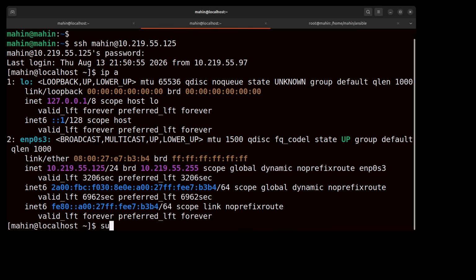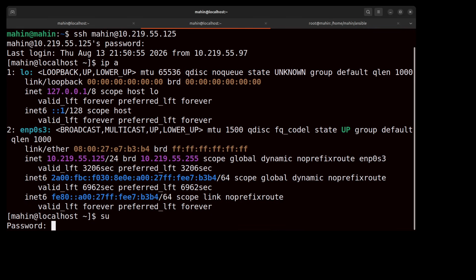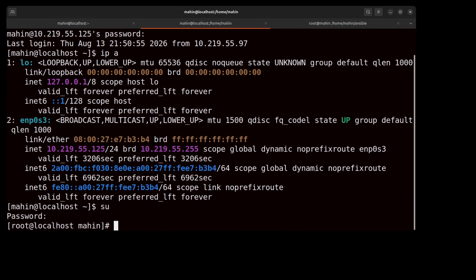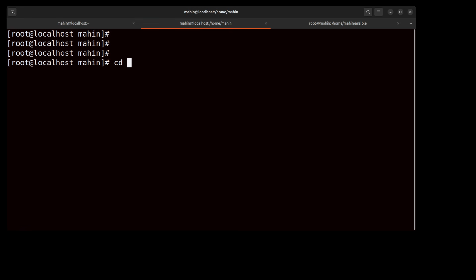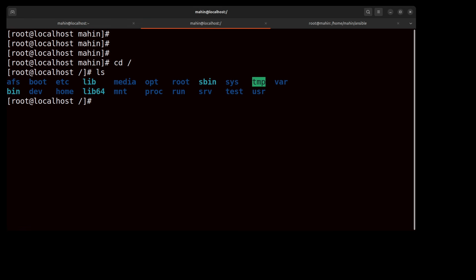I'm going to access it with sudo. I want to be in the root folder, so cd, ls, cd test.